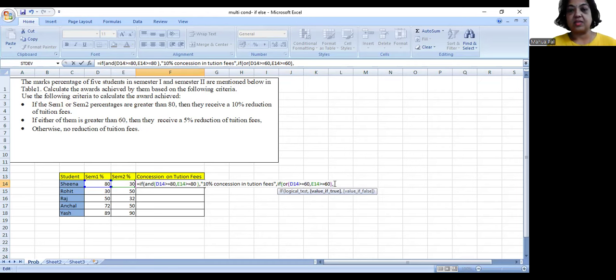Then if this particular condition returns true, then 5% concession. Otherwise, 10% also you have done, 5% also done, and what is left? That is no concession, no concession.